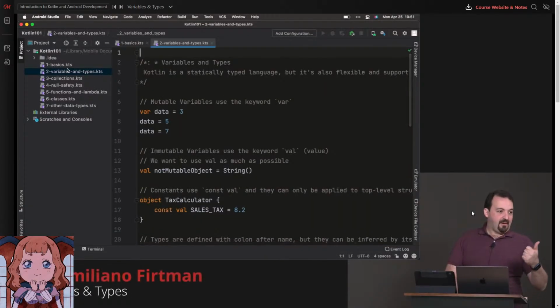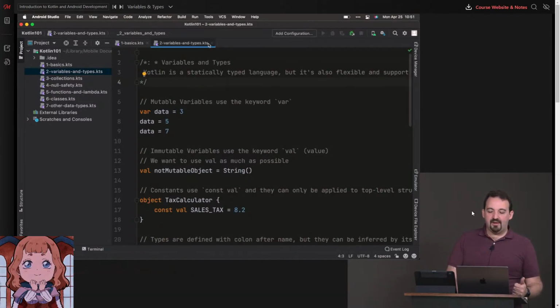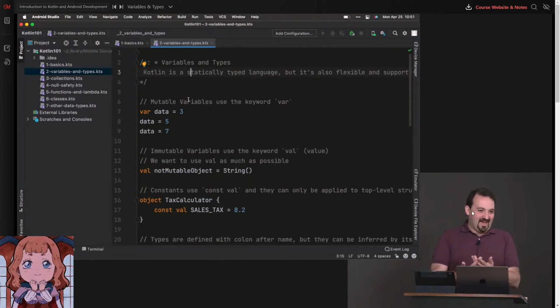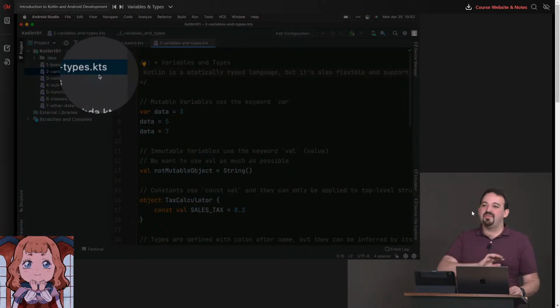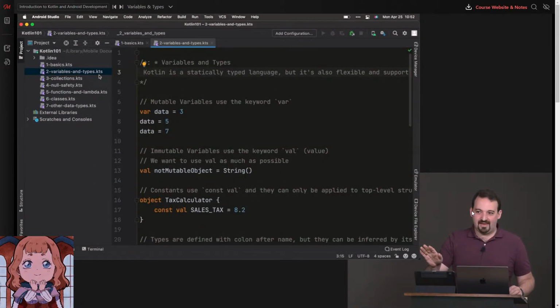Variables and types. So now I'm opening this lesson 2 that we have here. Okay, remember, KTS is just this simple way that we have to see some Kotlin code. We can execute this code, but without attaching this to an actual app. Okay, that's kind of the idea. This is not an app. We are not building an app. We are just playing with Kotlin, and for that we use this KTS file format that we'll never see again. We will never see this format again later.